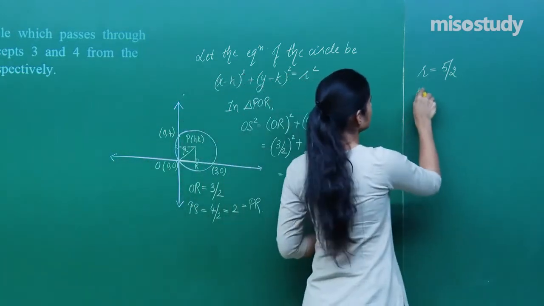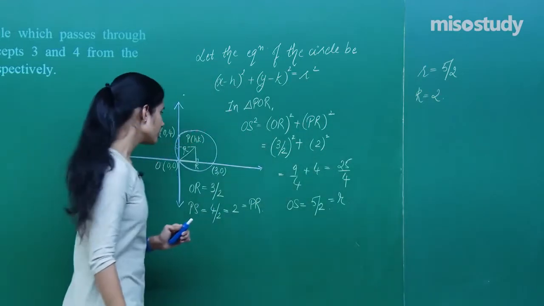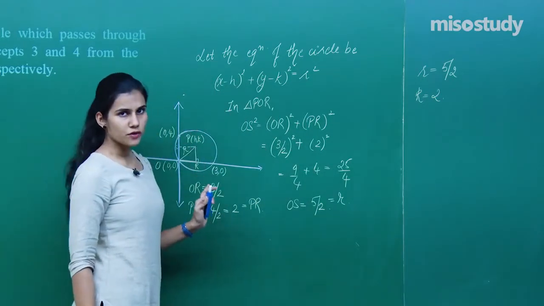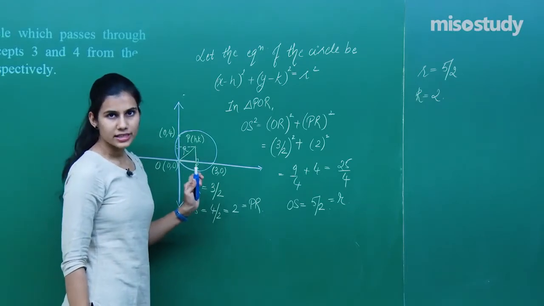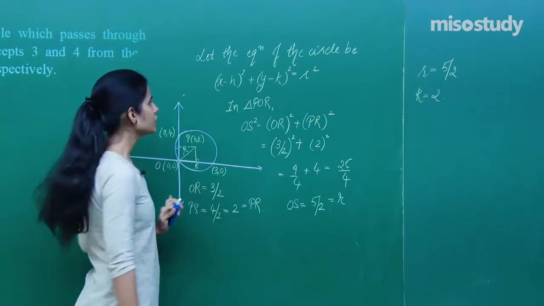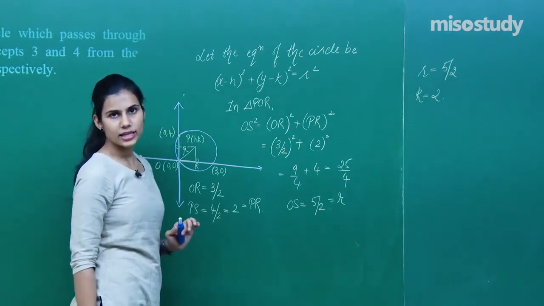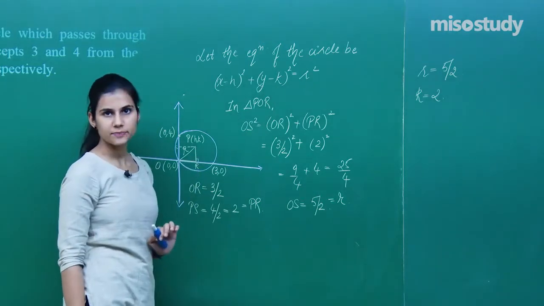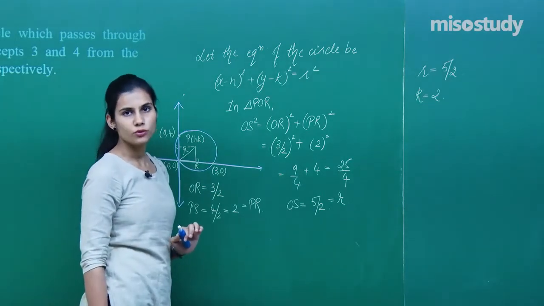So K is 2. If you have got your K, you have got your R, have you got the coordinates of your center or not? Are H and K both computed successfully and R computed successfully, so that you can then write the very equation of this circle by replacing H, K and R by the respective quantities? Give it a thought and we would be right back to the same question, completing it and moving to the next.